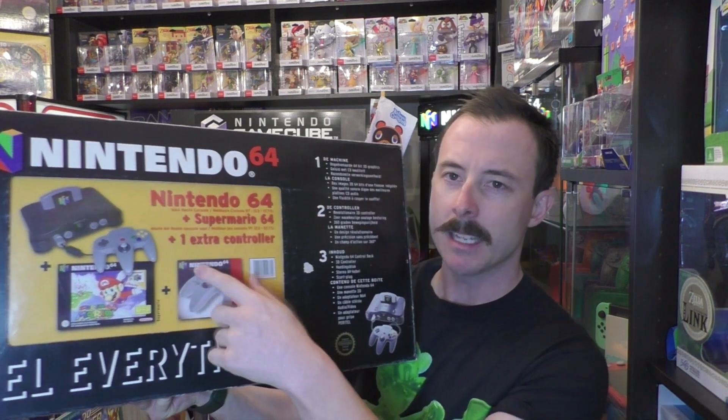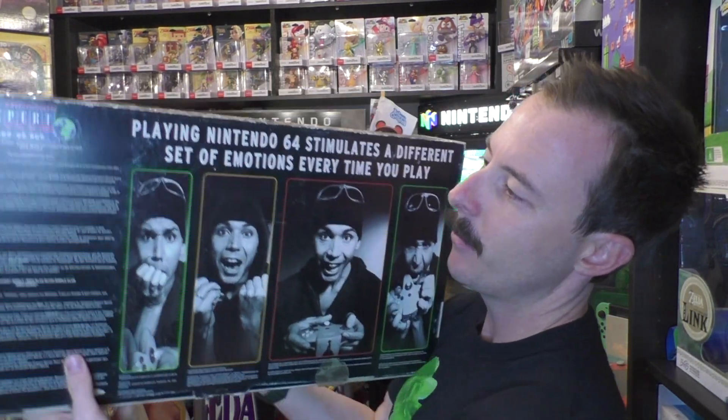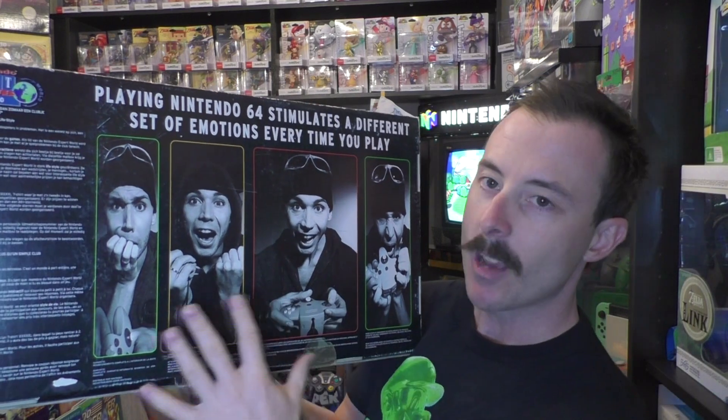There's a clear plastic insert here, which is very different. This poster inside has all the information on how you can enter competitions. It's got a survey attached so you can tell them what sort of games you like or don't like, and get things sent out to you. Also, your Techno ticket to the Belgium Techno Festival was included inside this bundle as well. Really crazy that Nintendo did this — it's definitely a licensed Nintendo item. I've translated most of this stuff, and there is a ticket inside.